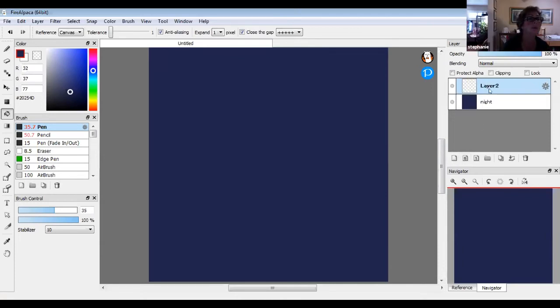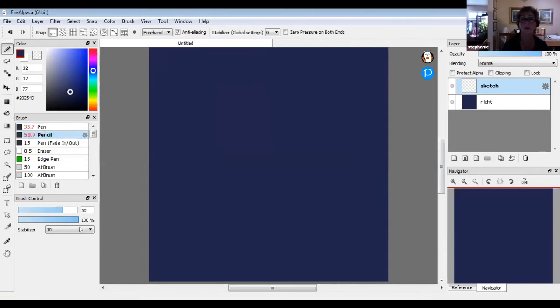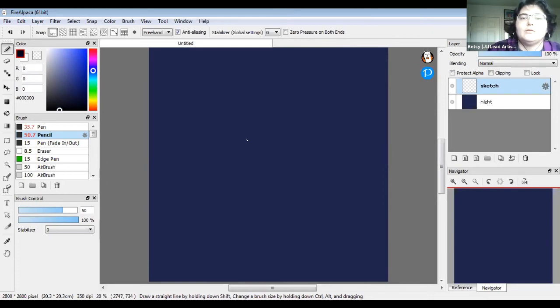All right. Next, I'm going to get a sketch layer, just like we do when we have white paper. So your first layer, you're making everything blue. Yeah, we're making a nice deep blue. And you did that by just paint bucket, right? Yep, just using the paint bucket. Cool. Then I'm getting a sketch layer. And I'm going to sketch out the thing that I want to glow. For the purposes of the demonstration, I'll go with a candle because that's nice and easy to relate to.